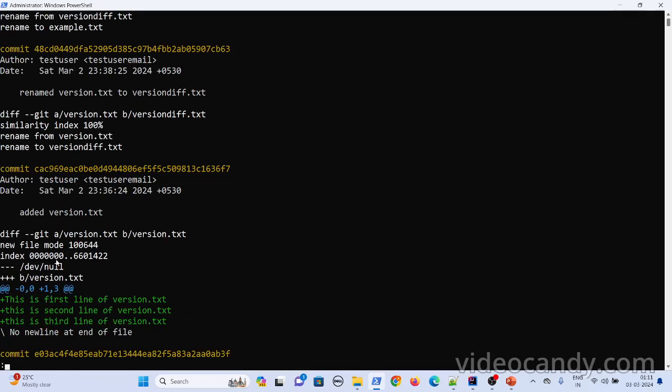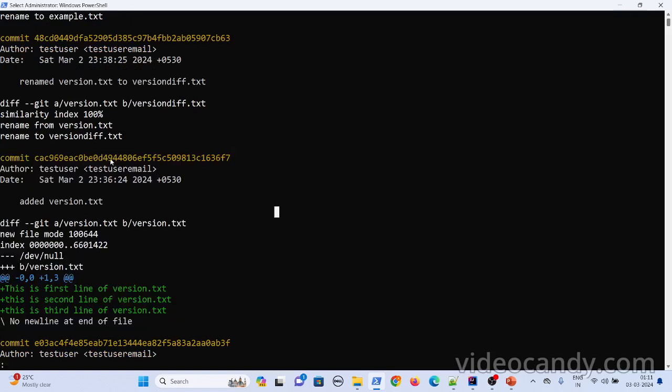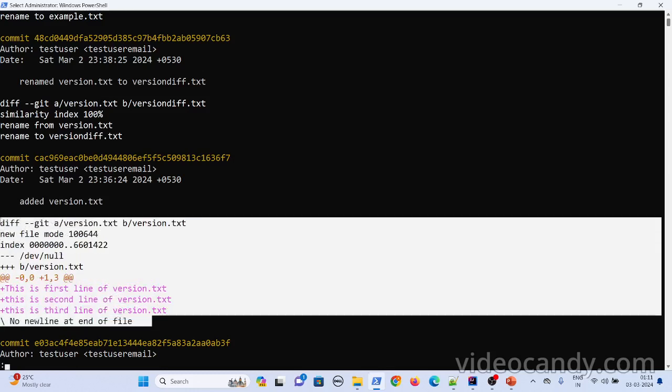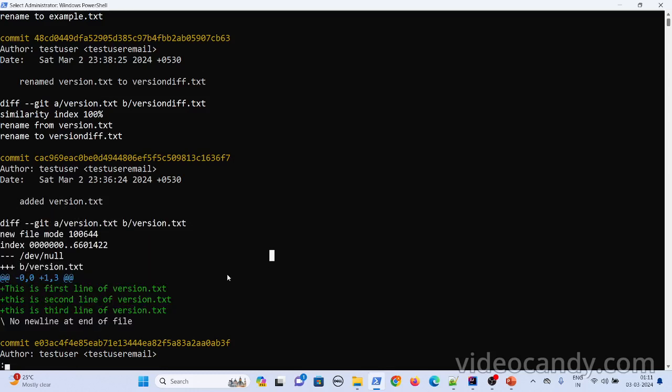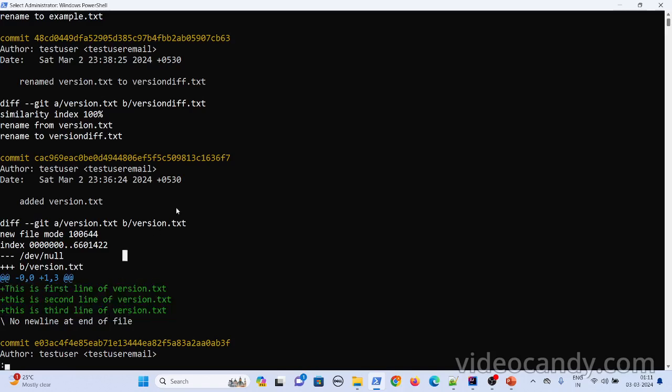Now if you see this particular commit, it displays the hash key, the date, and the commit message. Along with that, it displays the differences that were introduced in the commit. These are the three lines that I added in this commit, so it displays them here. So with the help of -p, you can view the changes that had happened in the commit.